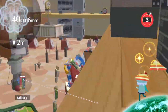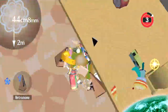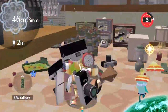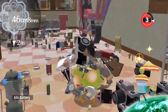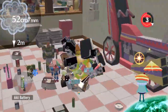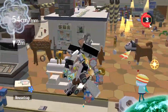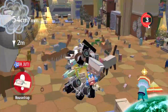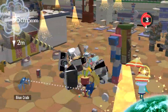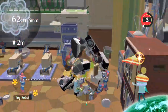I'm actually doing really badly here because I can't find anything small enough for me to pick up. Everything's gargantuan. But anyway, though it doesn't quite look like it, this is actually the supermarket that we're rolling around. Stop hitting me, okay. Yeah, it's extremely littered this time around, even more so than usual. I guess that just goes to show you how much Japan loves their electronics and robots and all that fun stuff. Ooh, these are big!